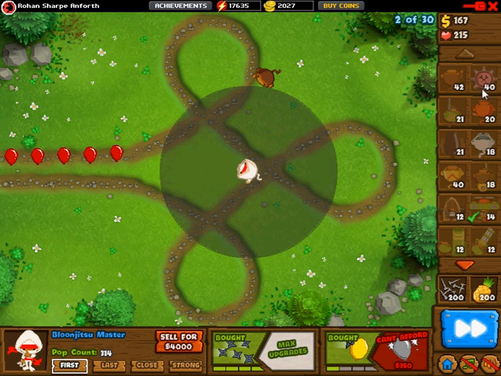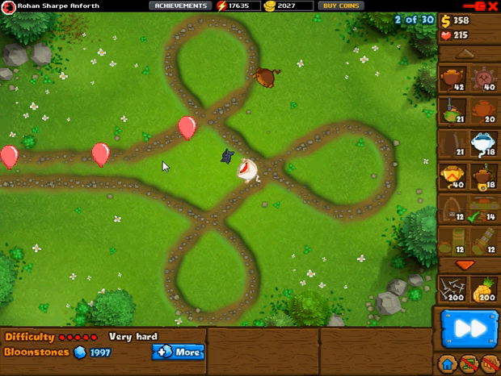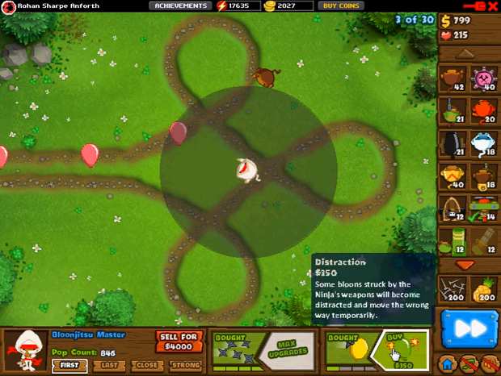The reason I've put my Dart Monkey here and set him to last is just because of the blessed dart. If it does pierce, then it's definitely going to hit something behind it. I could put him somewhere like here, and it'd probably be a better spot for him in particular, but I want to save that space for bomb shooters and stuff like that later, so not really the best. I've put him in a lot of spots, but on this map I put him there.